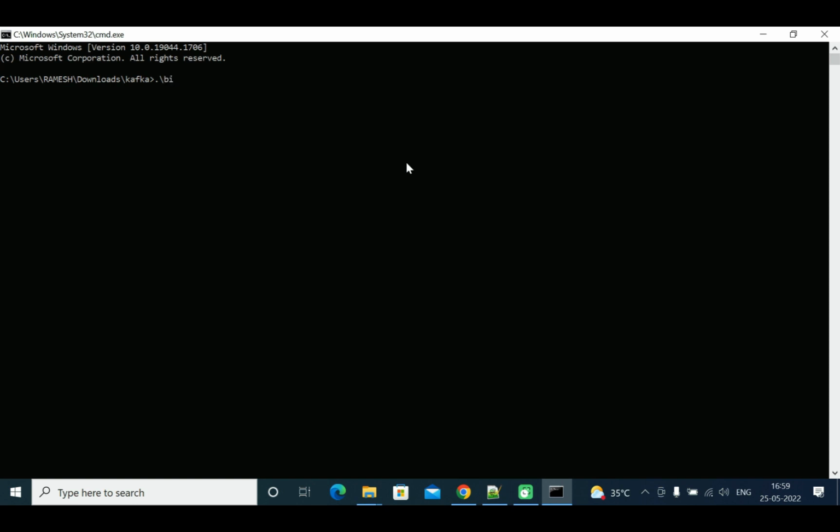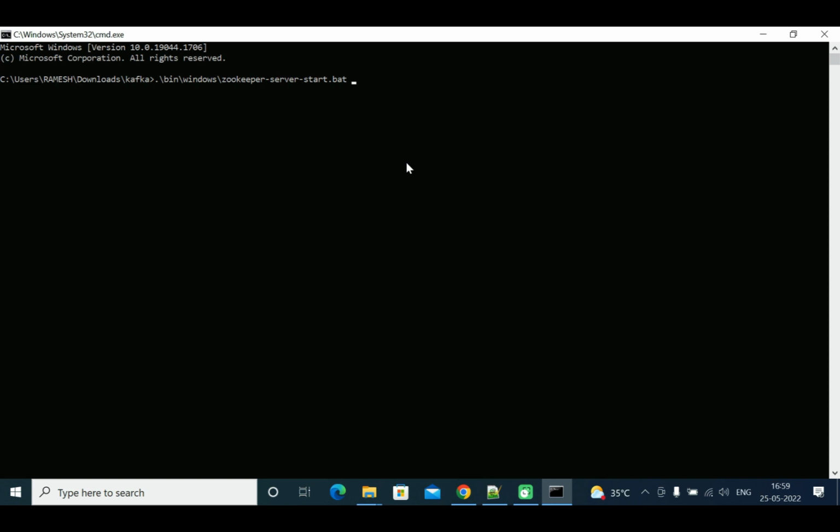Then followed by bin, and within bin we have the Windows folder, so type wi and press tab, and it will give the full name. Then within the Windows folder we have zookeeper-server-start.bat file.